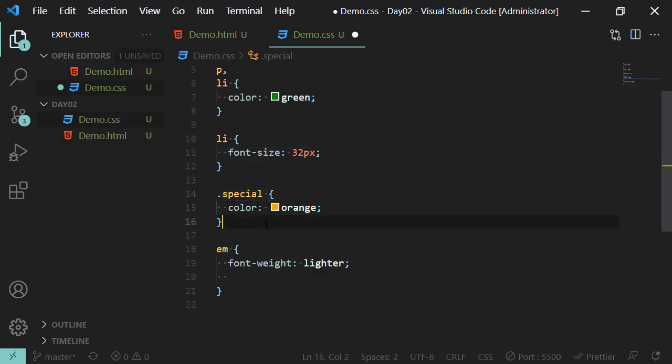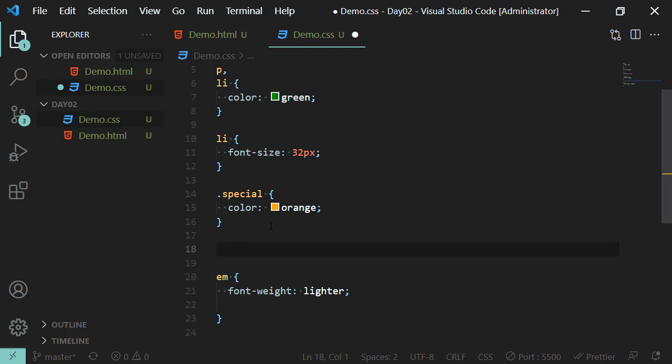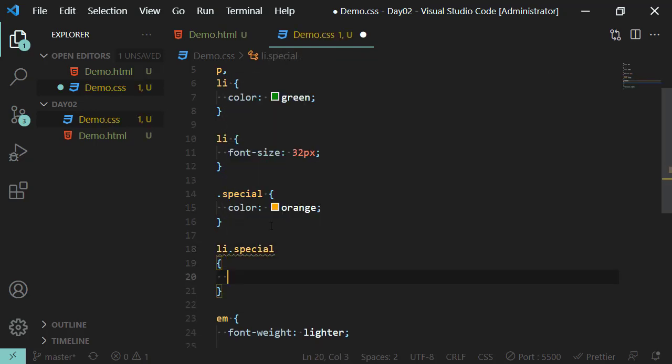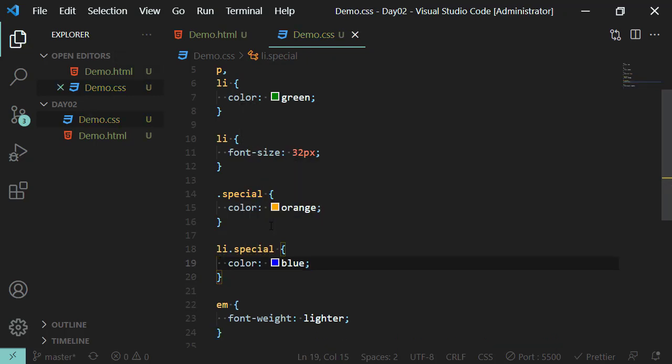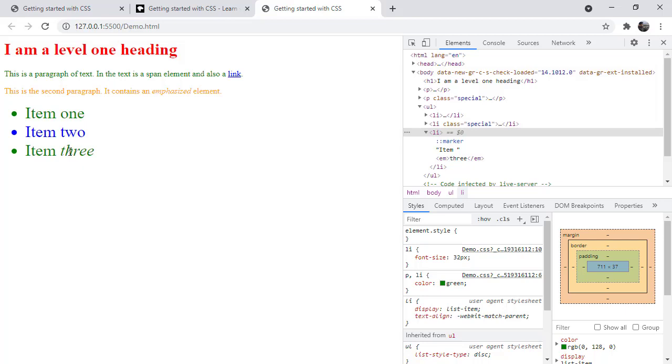Special by default is orange, but if I combine these two, li dot special, and put the color here to, say, blue, now notice that the special class has continued to be orange, but the li dot special combination has turned blue.